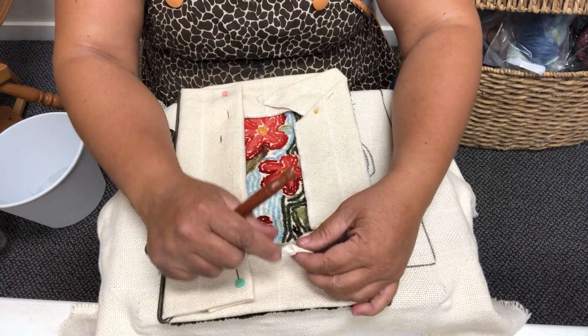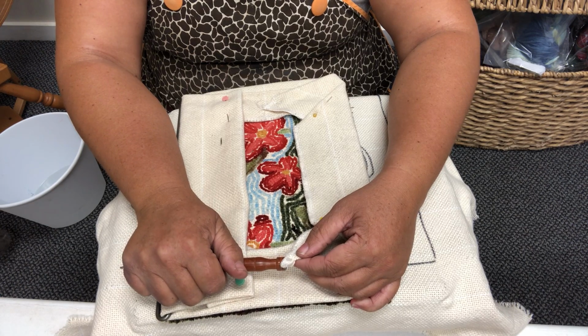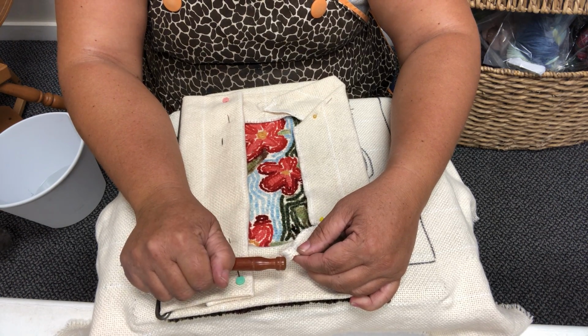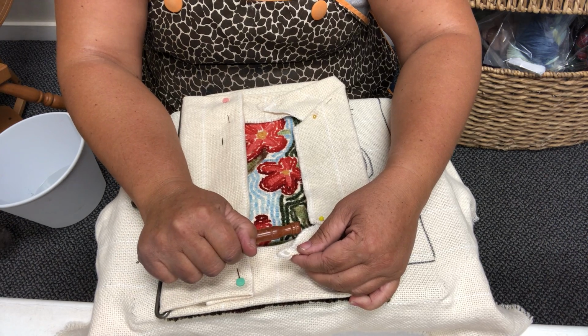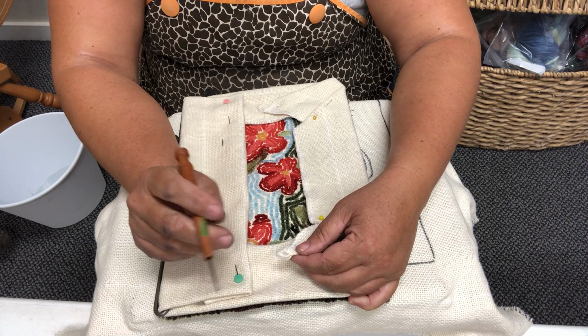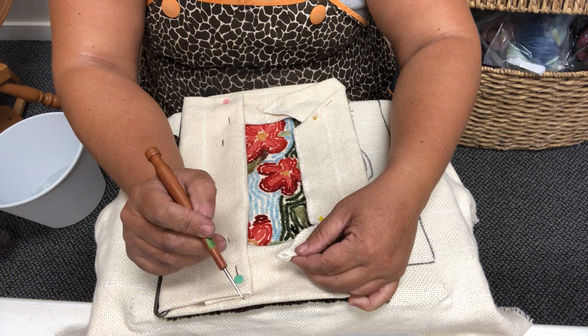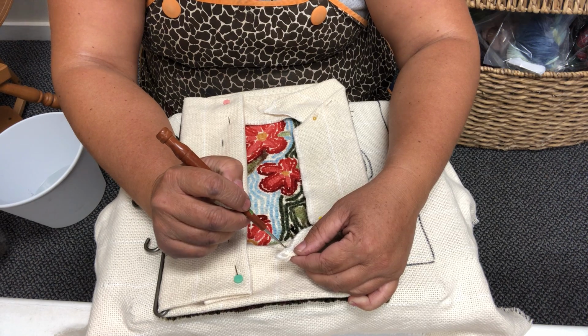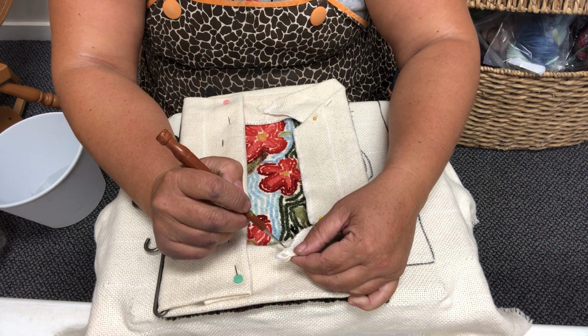The other thing you want to make sure of is, if you're buying fabric and you have a sewing machine, that you go ahead and at least do a zigzag. I have a serger, so that's an unfair advantage. But if you have a serger, that's even better. Or ask the place that sells the monk's cloth, the foundation cloth of choice, if they can serge it for you or sew it for you.